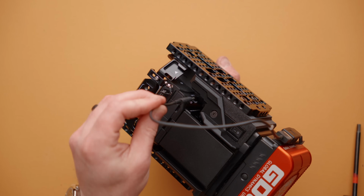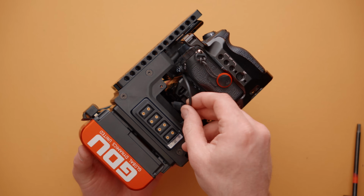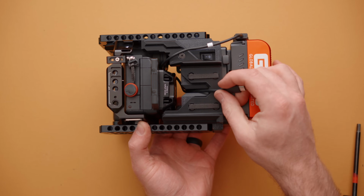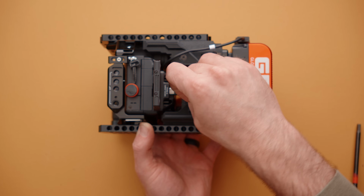I'm going to run the cable into the side slot here. On the other side, I'm going to feed it back through the other side by the screen. Here on the screen side, I'm going to pull it into that slot, flip it over, and plug it in like so.